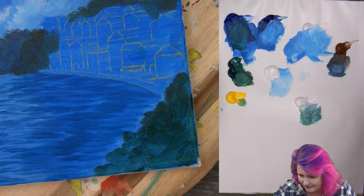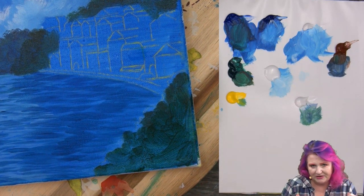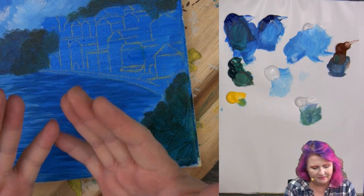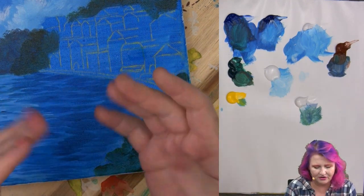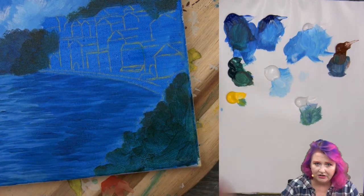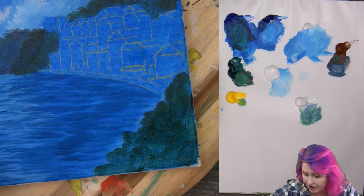I have no idea. A lot of artists use fingers in their painting, and they'll use fingers in the blending of a painting because the pads of your fingers are soft and smudgy. And if the acrylic paint is wet, you can kind of move it around. So that's not an unheard of thing.